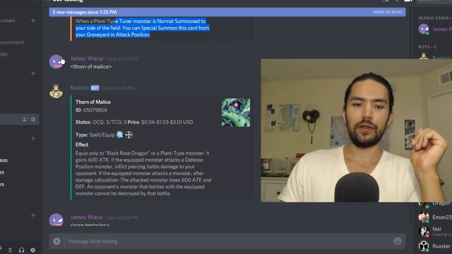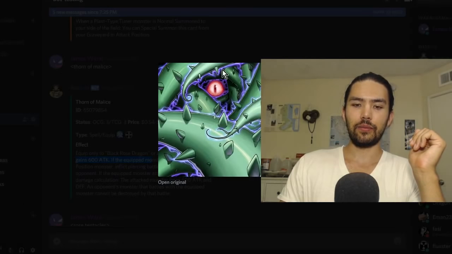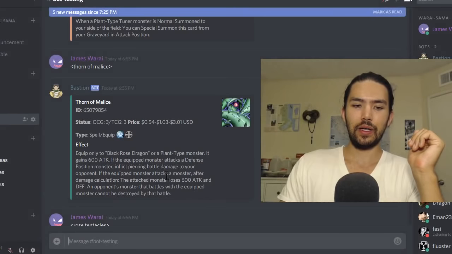Okay, so another likely super rare, Thorn of Malice. Oh, and it's another equip spell, and it's some pretty dank art. I'm really liking this plant type Sauron. Equip only to Black Rose Dragon or a plant type monster, it gains 600 attack.